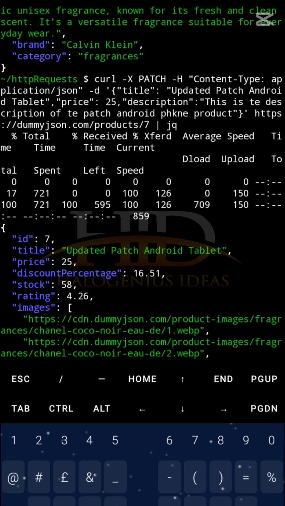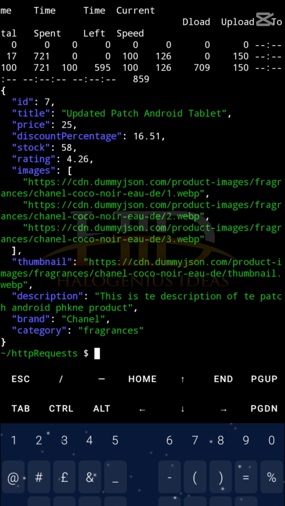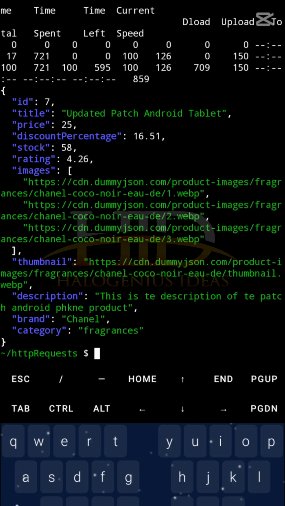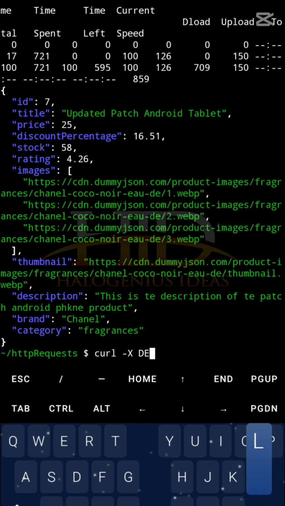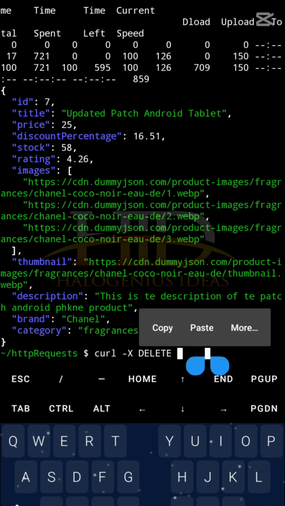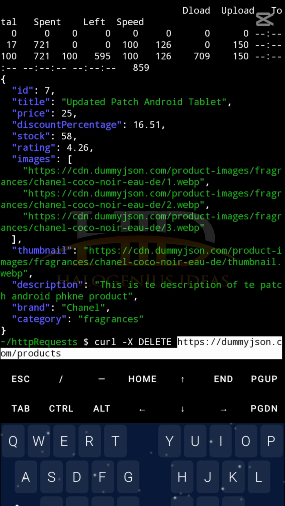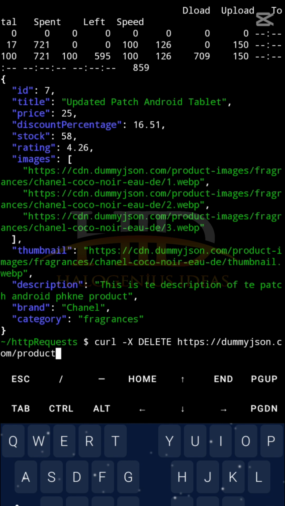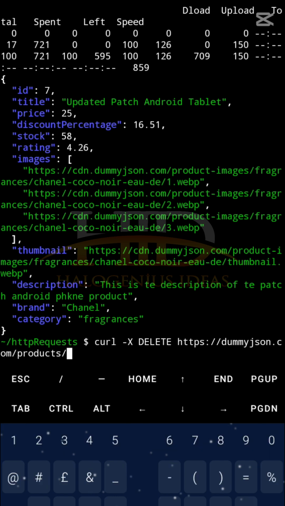Then for the delete request, all you have to do is just to pass the endpoint and the delete method. So you can do something like cURL, then capital X to specify the method delete, then you bring in the endpoint. So the endpoint, product slash, maybe let's say the ID of maybe 3.